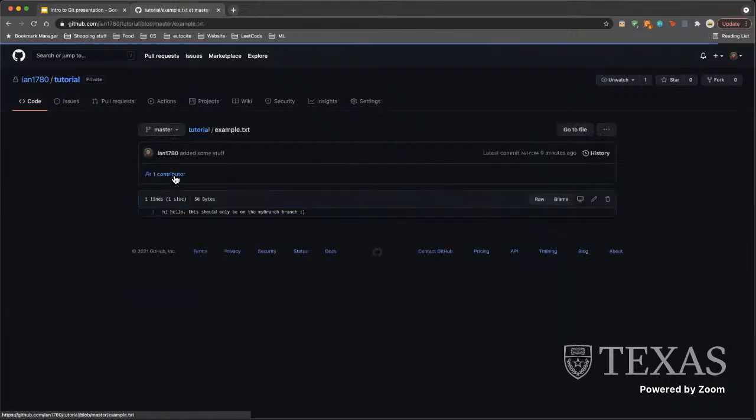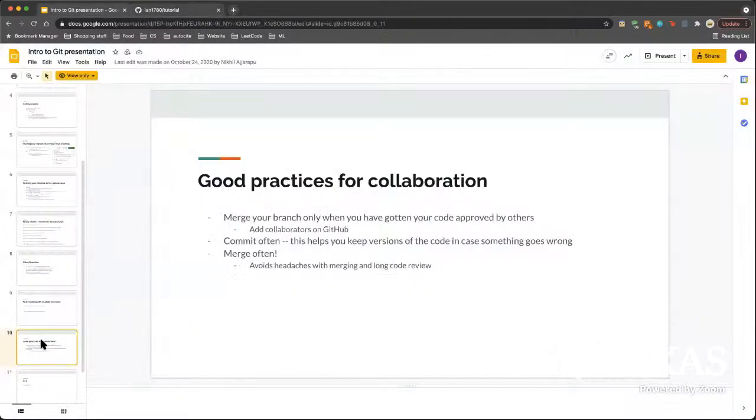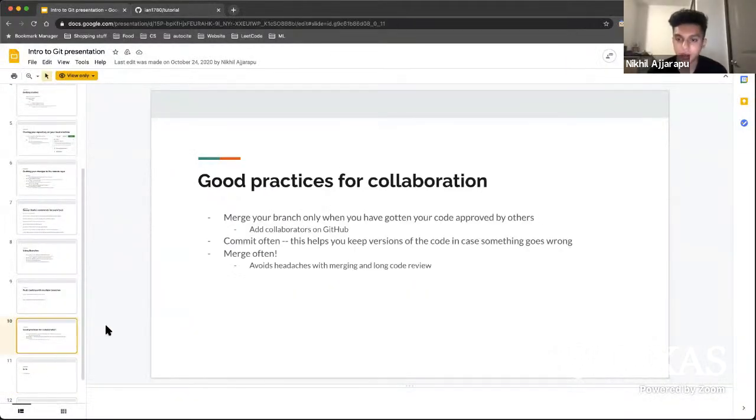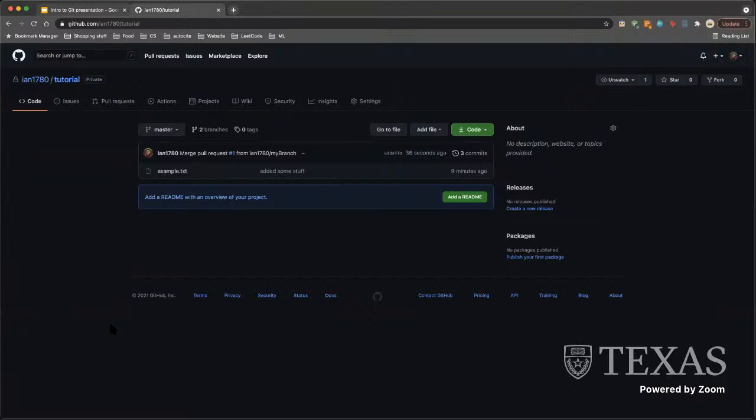And if you click example, you'll see that the master branch now has the changes made to the branch called my branch, where it has this stuff on there. And obviously my branch is still there, but if you want to add more changes to it, you're going to have to then make a pull request and then merge the two together. Usually you should probably delete the branch after. There's no point of keeping it, and the code already exists in the main branch, so it should be fine.